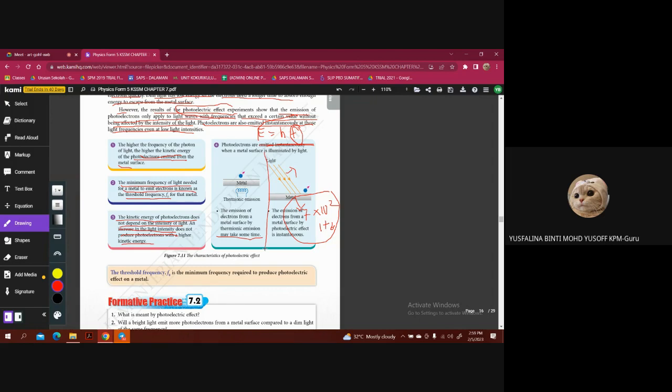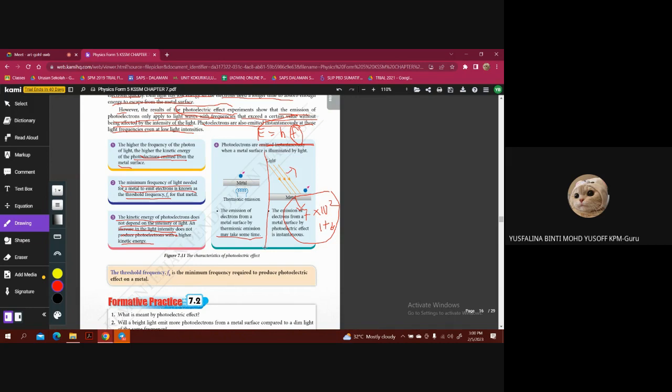For thermionic emission, the one that we learned in the CRO, we learned about the characteristics of the electron. Remember, the electron travels in a straight line. Then when you hit the Maltese cross, you can see it forms a cross and the shadow can be deflected by the magnetic field, right? And remember that one. So thermionic emission takes some time, because they use heat, right?